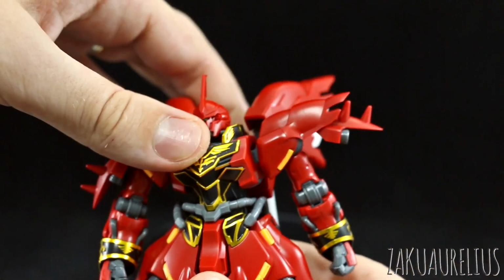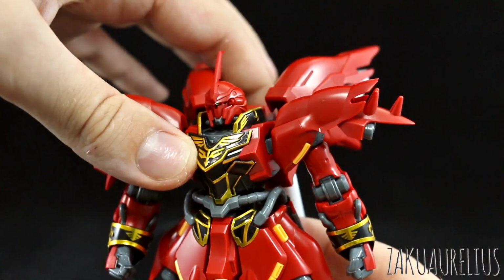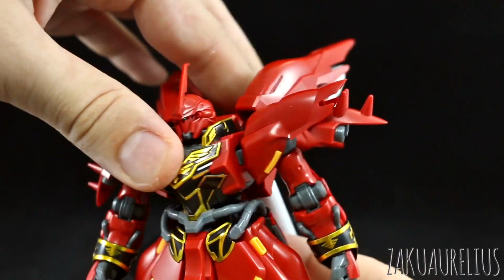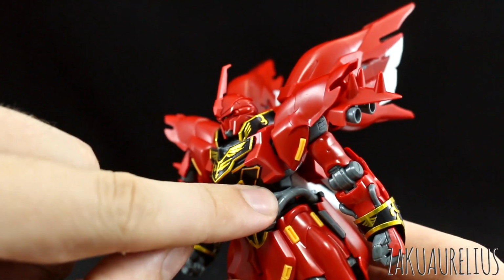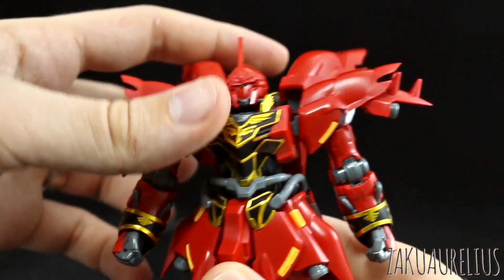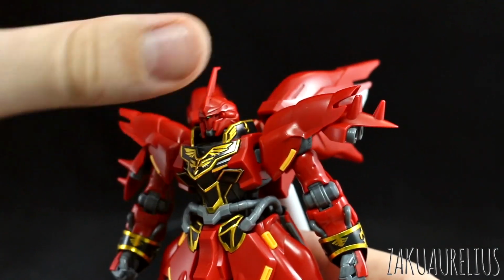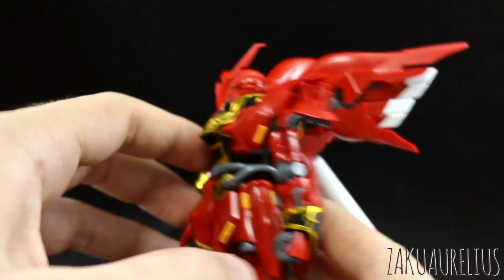In the waist, again, not really going to be a whole lot going on there. We're going to have a little bit of forward and back movement, and of course moving side to side a little bit as well. We are a little bit limited by these hoses here on the side. Those can move a little bit, but not too much. So overall the waist is not really going to have a whole lot.